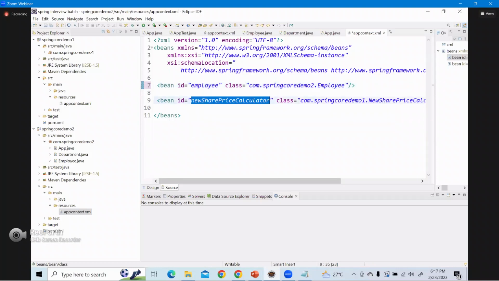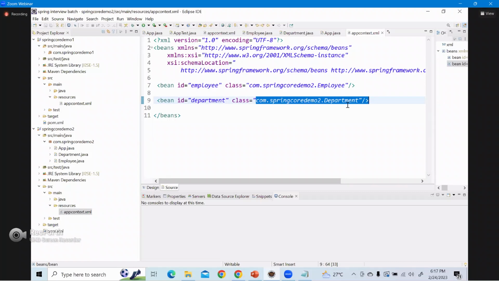And then here we'll have object reference department, Spring Core demo 2 department. Okay, so we have employee and department. So these are the classes.